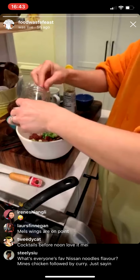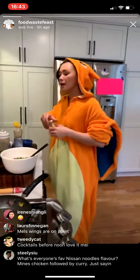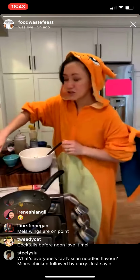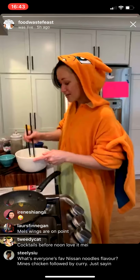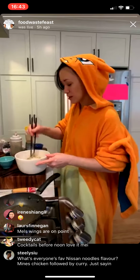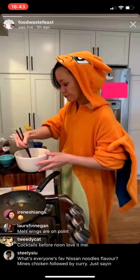And you can put anything in this. Doesn't need to be sausage. It can be bacon, some cut up salami. If you're vegetarian, do some fried tofu. Or, I've done it plenty of times with literally just noodles and egg, and it's still delicious. Yes, noodles and egg, always delicious.